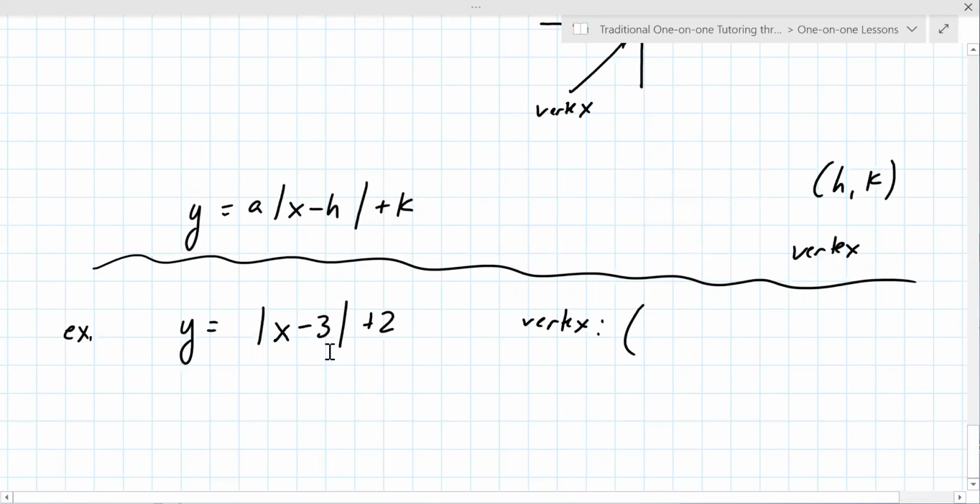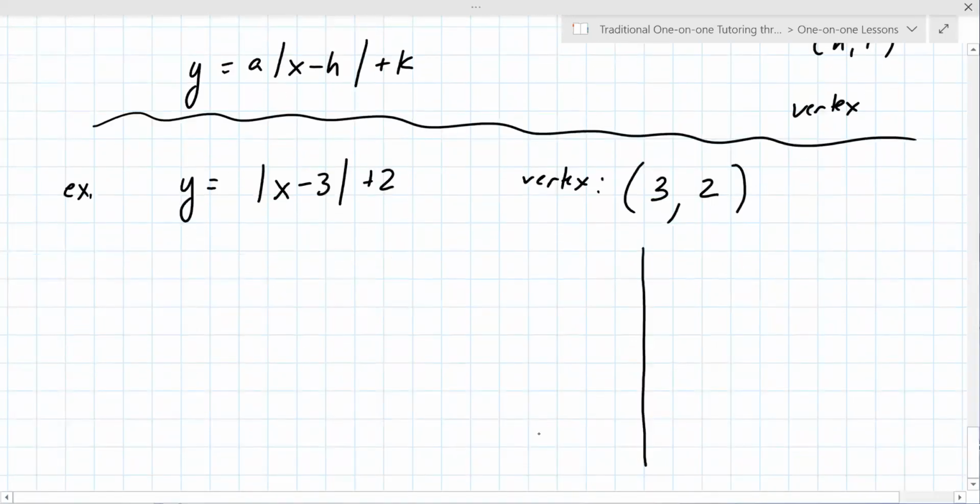Just 3, because it's in the brackets. Yes. And then K is 2. So why does that help? Well, when you graph, you go to that point, 3, 2. It's the starting point, and then it V's in each direction. Is that the one where it's -1 and 1 and then -2 and 2? Yeah, the slopes are -1 and 1. But you have to figure out the vertex.